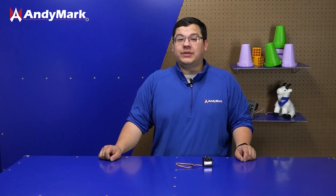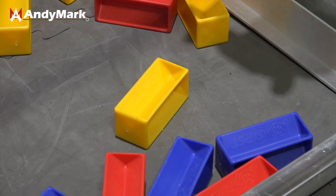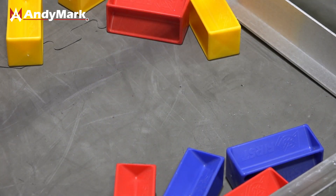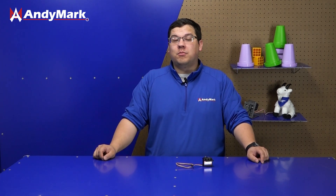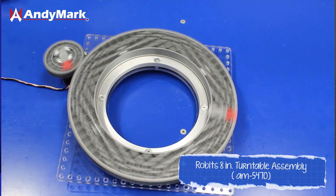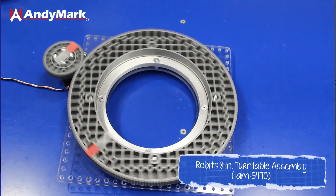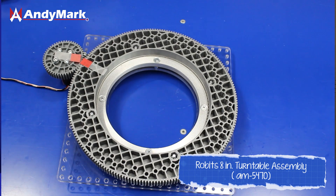The difference between our one turn and five turn servos is purely in the amount of rotations in angular mode. One turn servos are great for applications in which you need less than one full rotation, such as a claw, a linkage, or other things with a limited movement range. Our five turn servos can give you more rotations, allowing you to pair them with a gear reduction or pulley reduction to get more torque or speed while still keeping a large range of motion.